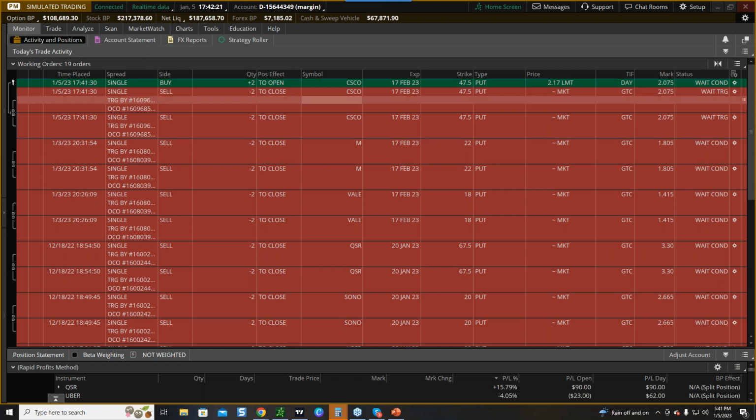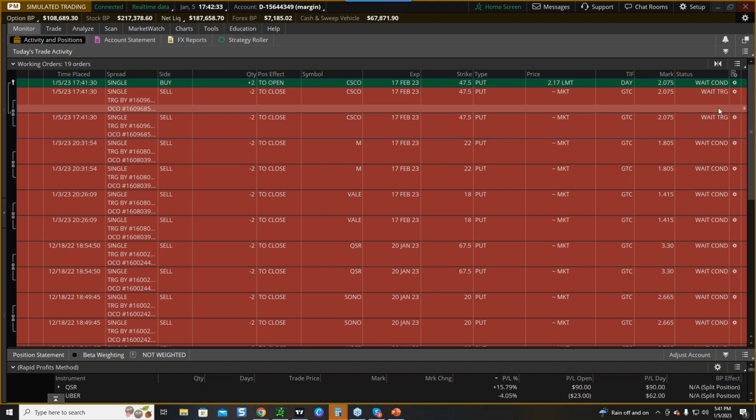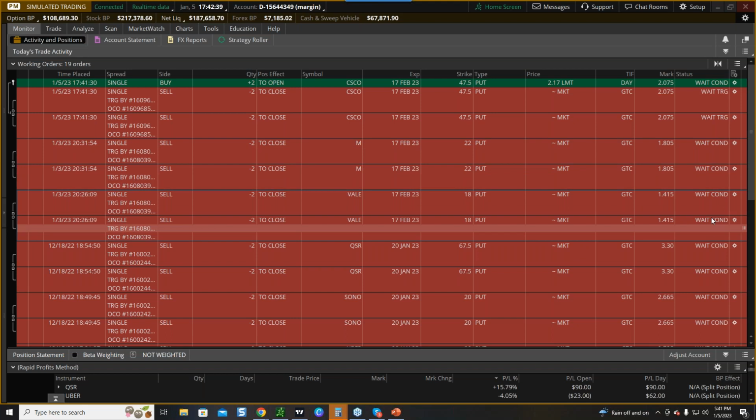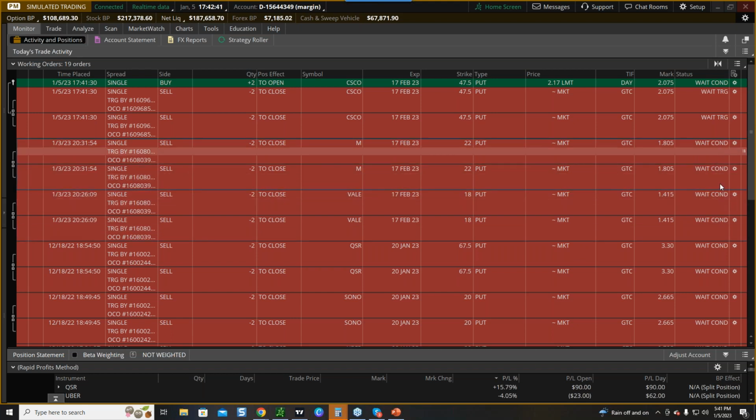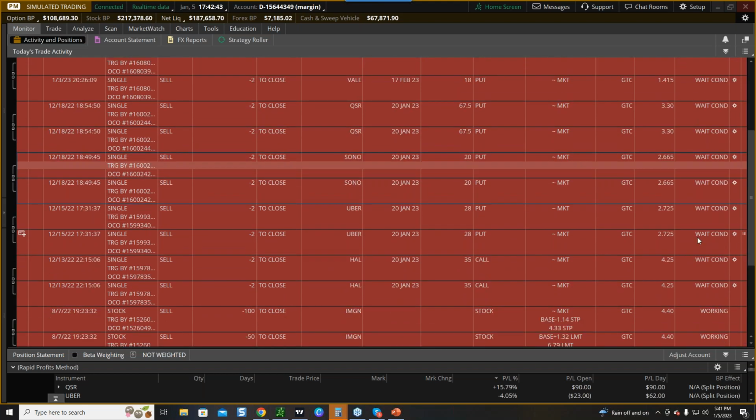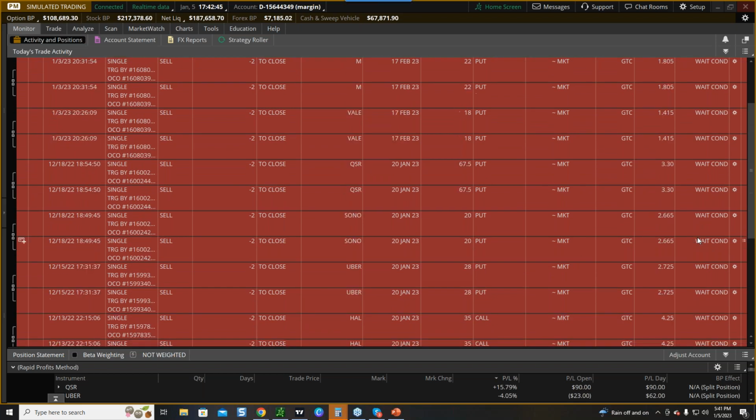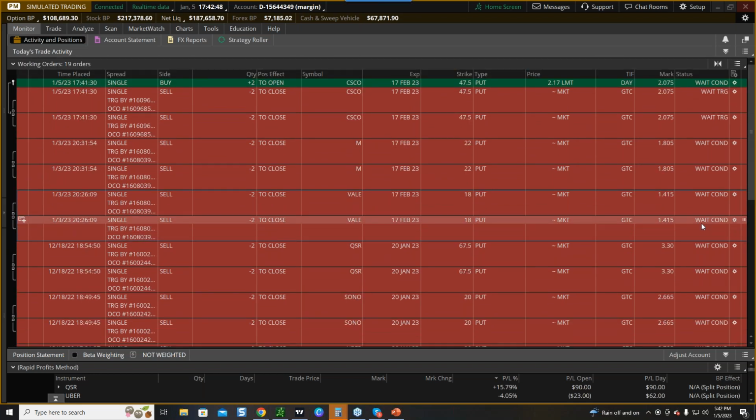If this goes live and triggers, most times it happens in the first 30 minutes. Sometimes it takes another couple hours. If it goes live, then what happens is this: see the waiting to trigger, it turns into these. See this waiting conditionally, waiting conditionally, waiting conditionally. These are active positions, and these are the stop loss and profit targets. Every trade I have tracking has every side of the trade protected.